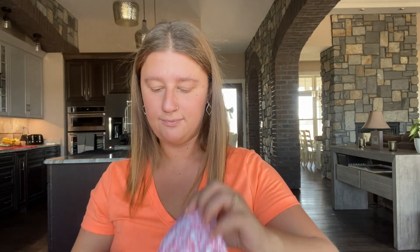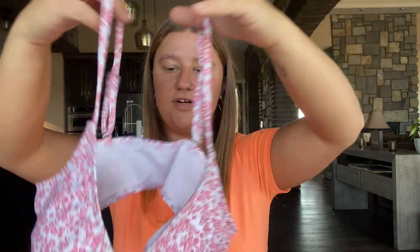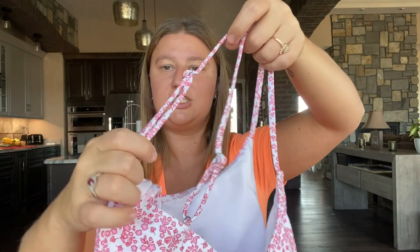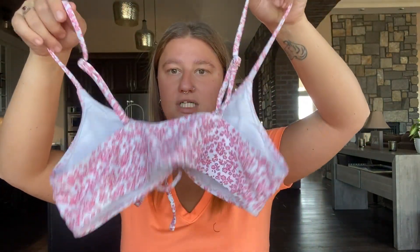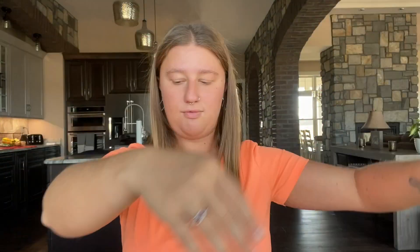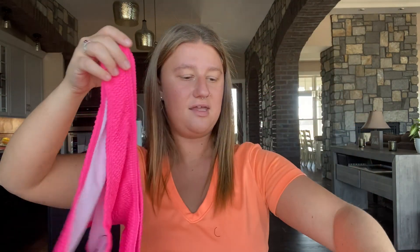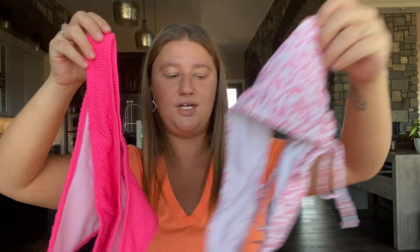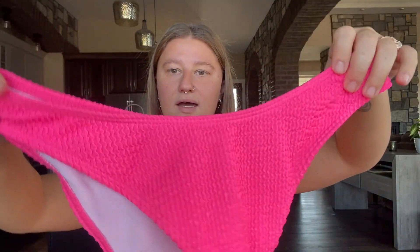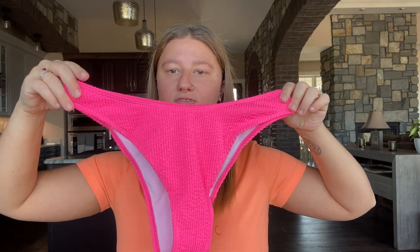And then the last bathing suit that I got — I purchased these separate. This is a size medium. So that is super cute. It looks sort of like the blue one but different. And this one has the adjustable straps and it doesn't have a clasp, which I think will be better than the clasps. So I really liked that one. And then for that I got these bottoms right here. They're not really the same pink, but I still think it would look cute together. And it again is like that textured material. And this one looks like a good fit for me.